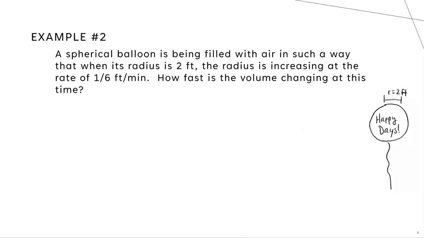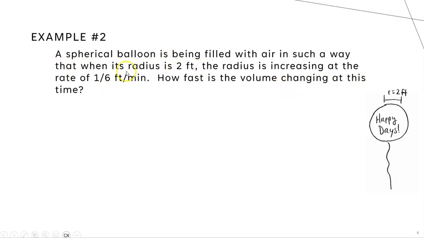So let's start out with example number 2 as far as word problems. A spherical balloon is being filled with air in such a way that when its radius is 2 feet, the radius is increasing at 1/6 of a foot per minute, or 2 inches per minute. How fast is the volume changing at this time?